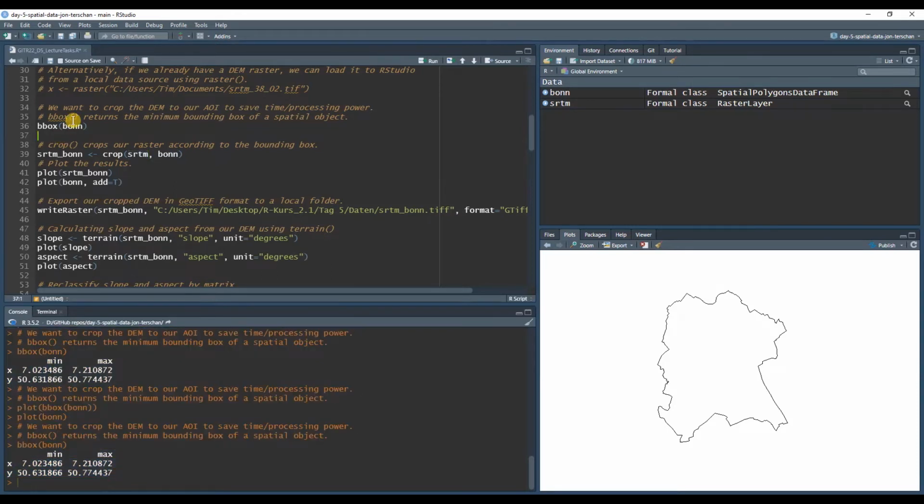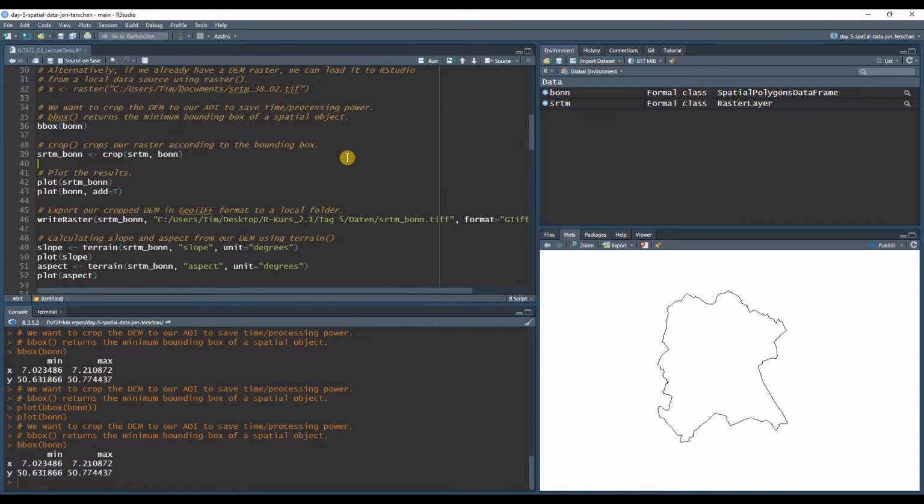That's why we use this bounding box command here now. So we kind of see what the minimum and maximum extent of our raster is. So this is a really easy thing to do. The crop command just crops whatever we give it with another spatial object.